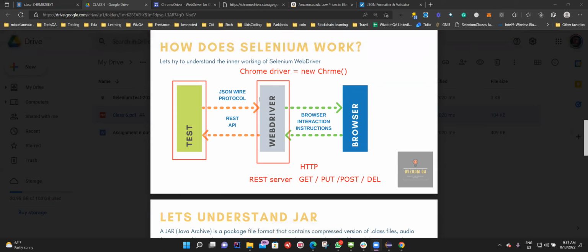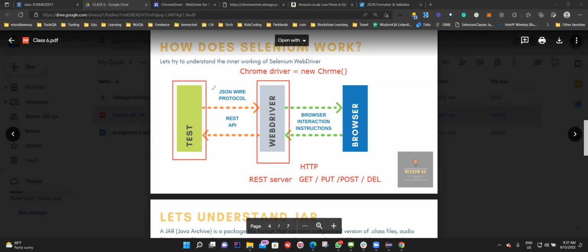And then using JSON wire protocol, I am sending information. I mean, the test is sending information to the Chrome driver. For example, click on an element. When I say JSON wire protocol, it means the JSON format, the format that I showed you earlier.